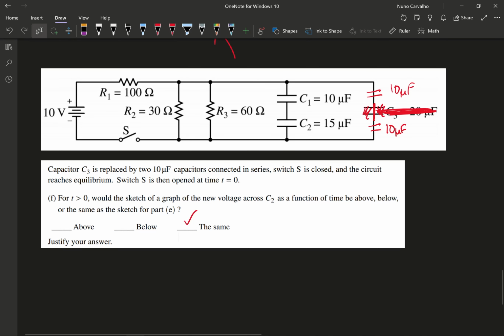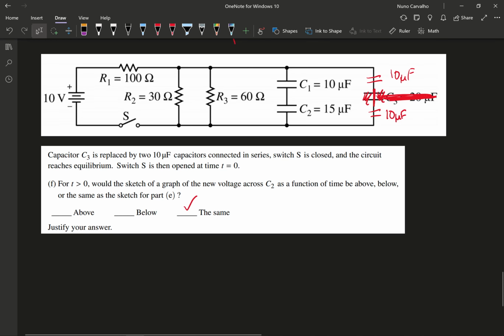You might first be thinking that, oh, two 10 microfarad capacitors in series, then that means that their overall capacitance will be equal to 20 microfarads. No, this is not true, and this is a mistake that I made myself on the exam, I'm now noticing, because you're thinking about two resistors in series, you can add their resistances, but for two capacitors in series, you have to do 1 over C_eq is equal to 1 over C1 plus 1 over C2. And so what we'd get is actually, I'm assuming, 5 microfarads for the equivalent capacitance. But even then, this will not impact our answer.